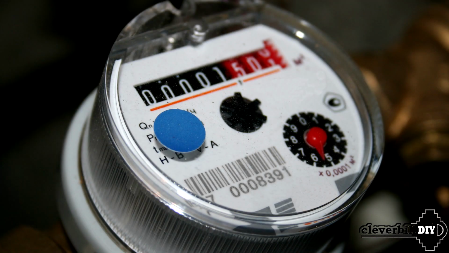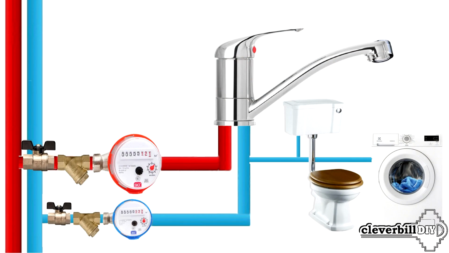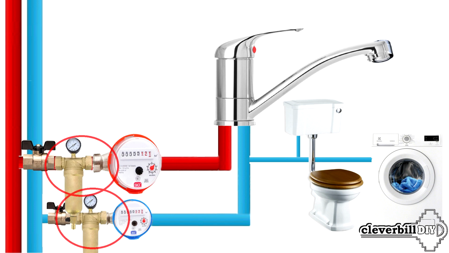Some technical descriptions for water meters directly indicate the need to install a mechanical cleaning filter in front of the meter. Therefore, in some cases, if the service company allows, at the entrance to the apartment, in front of the meter, instead of a straight or oblique filter, some install a wash filter.